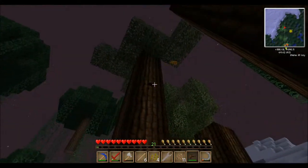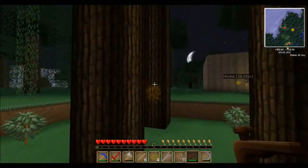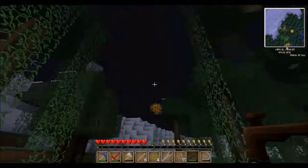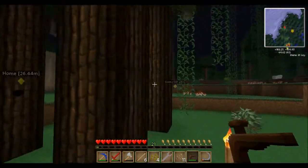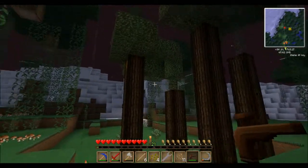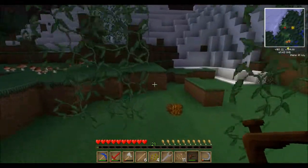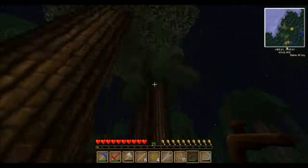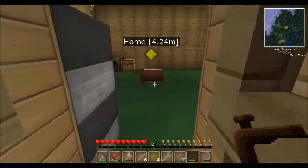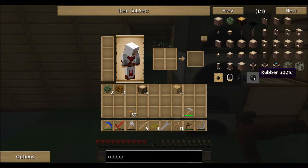Resin is multi-purpose. Not only does it allow you to make sticky pistons instead of using slime balls, it also works many wonders in Industrial Craft too. Mostly it's for rubber, which rubber is very, very needed to make cables and, well, basically just cables, I believe. I'll check when I get back to the house because I might not remember offhand. Alright. Let's look at our NEI uses.